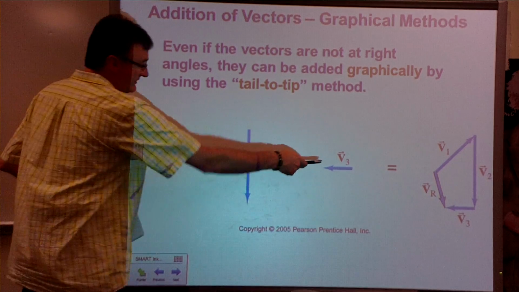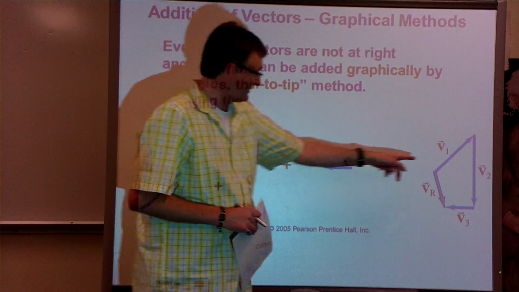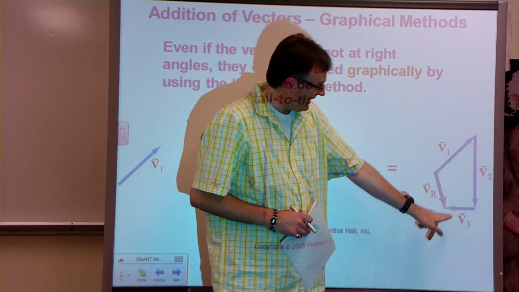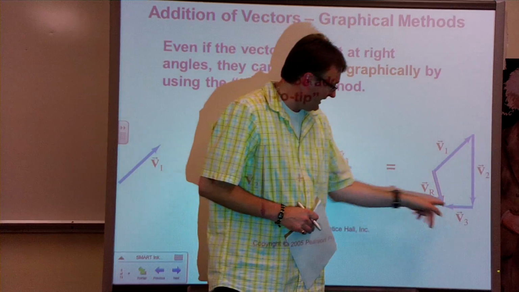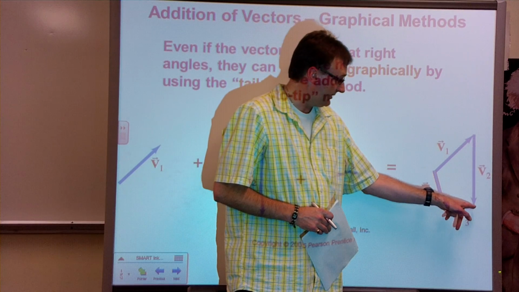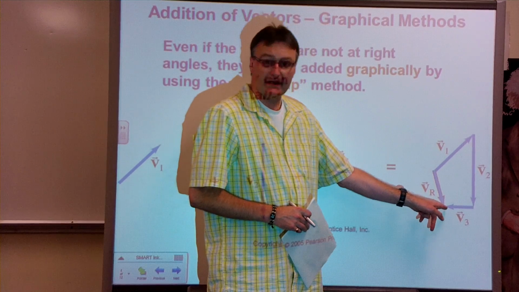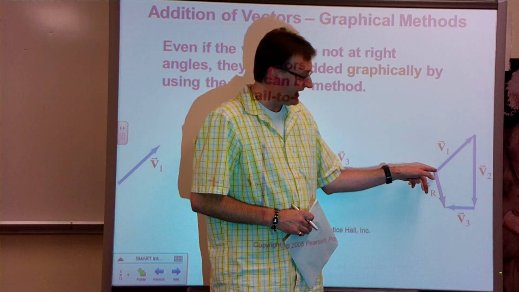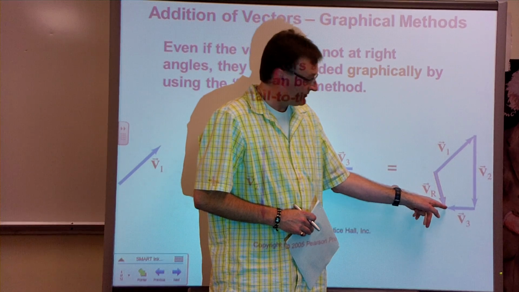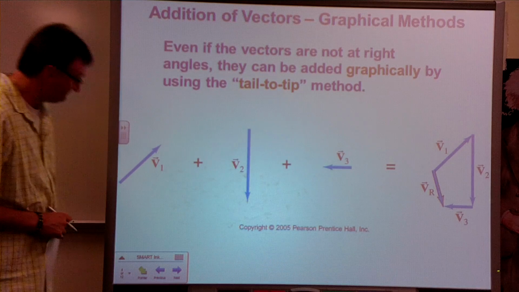So we can add these vectors together quite easily here, as you can see. We put this one over here, and this one has gone over here. And again, you put the tail of one to the tip of the other. And vector 3 now is down here. And again, the tail of 3 is joined to the tip of 2. And then your resultant is from your starting point to your ending point right here. So that's from the tail of your initial vector, the one that you started with, to the tip of the last vector that you're adding, like so.